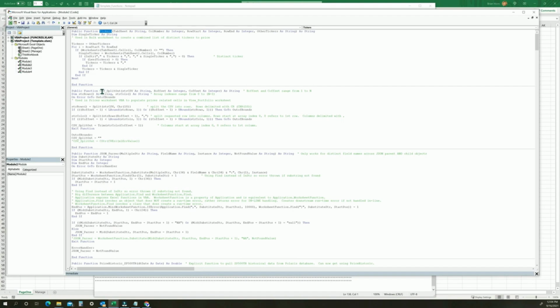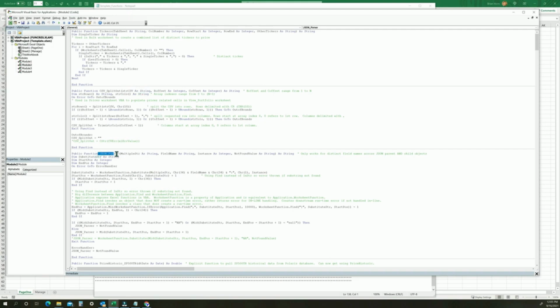It is assumed each row is delimited by a carriage return, and within a row, individual fields are delimited by a comma. What you do is you specify a string that has data like that in it, then exactly what row and what column you're interested in, and then this will bring back that specific value from that CSV string.